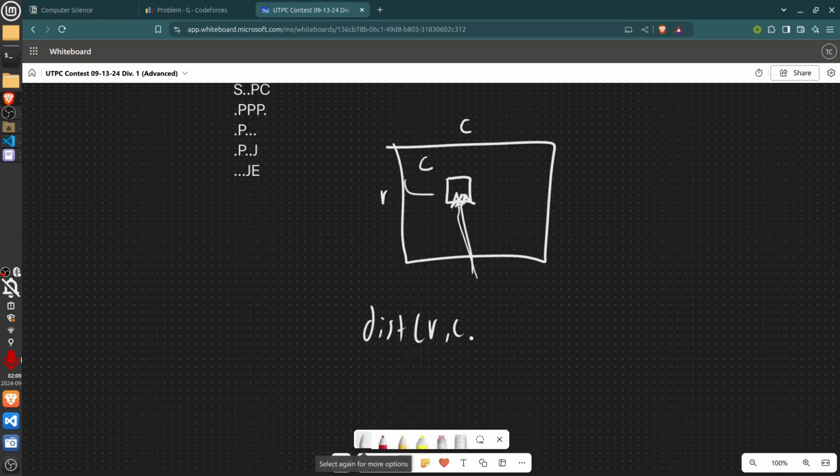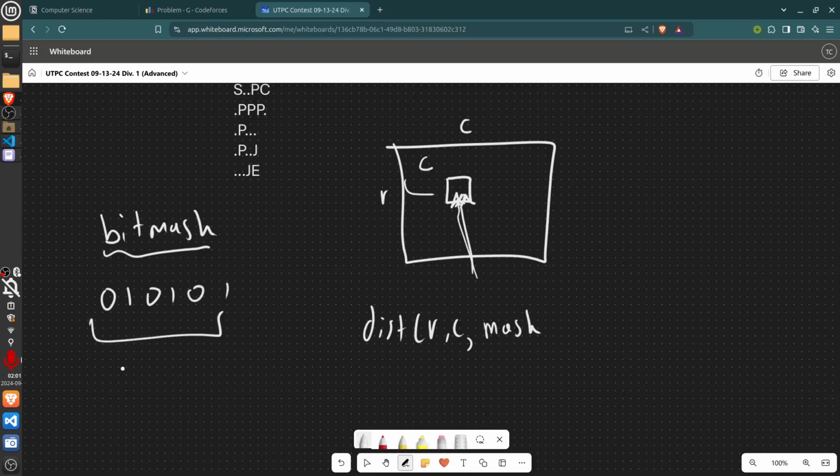So you're going to include in here a mask. I'm not really going to go over what a mask represents, so if you don't know bit masks, then that is something to understand. But this represents which candy corn. Basically I create an identification for each candy corn at each location. And so this bit mask right here would represent that the first, second, third, and the 5th candy corn have been collected. That's what this would represent.